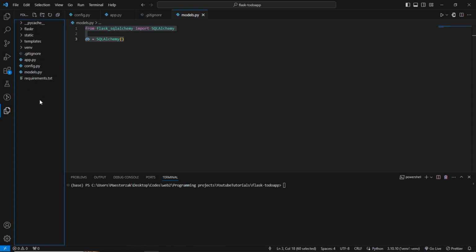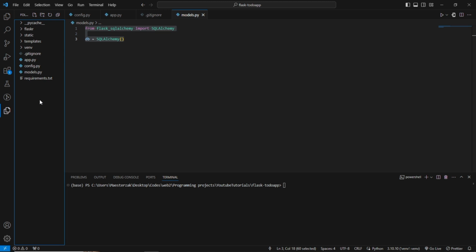So in this video now, what I'm going to be showing you guys is how you can create your models, also how you can set up environment variables, and then last but not least, how you can create a simple PostgreSQL database locally using pgAdmin 4, and then connect. We're also going to connect our Flask application to that database, and then migrate our models to it.